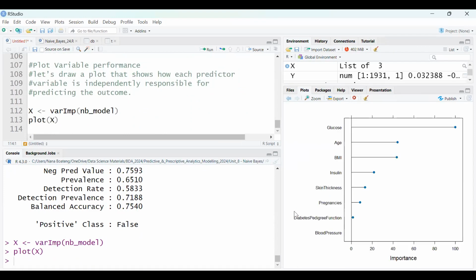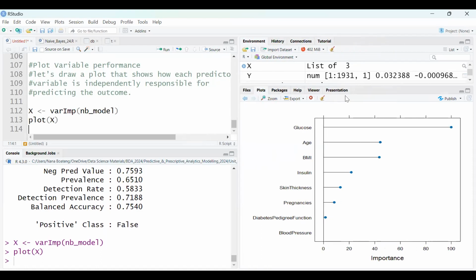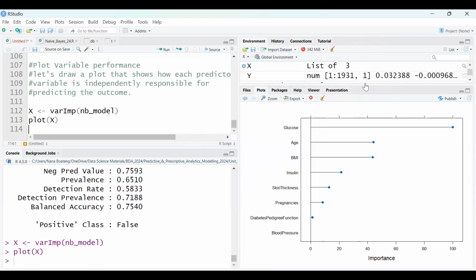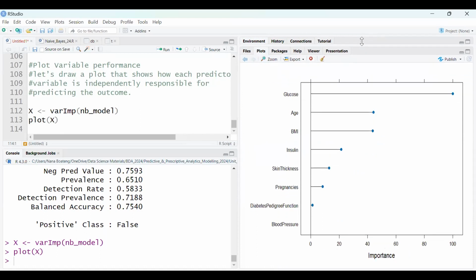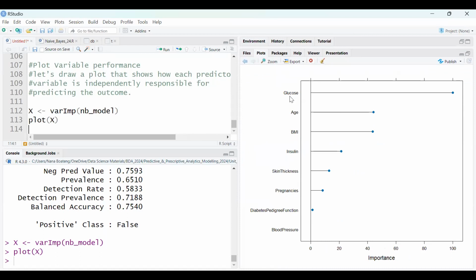So you see here that glucose, in terms of the model, is the most important variable, which helps us to get this accuracy of 80%. All right, followed by age and then BMI. I think the least is blood pressure.